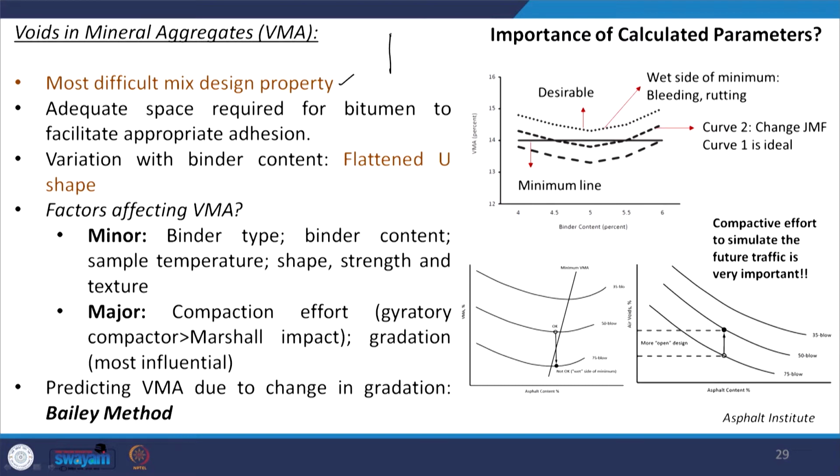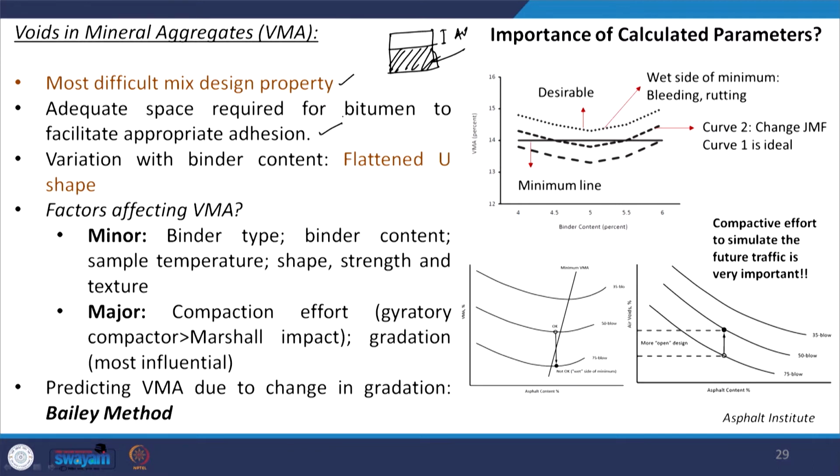So, let me just draw this space here. Let us say this is the available space. This entire space I have to fill with some volume of bitumen, and then the other part will be the air voids. A sufficient quantity of bitumen is required so that we can coat the aggregate particles properly, and then we can provide adhesion in the bituminous mixture. So, this additional space allows the binder to come in, and this binder finally facilitates the appropriate adhesion by keeping all the aggregate particles together.